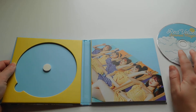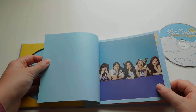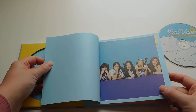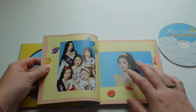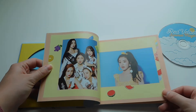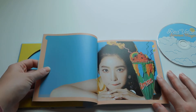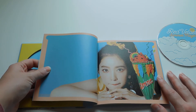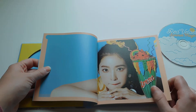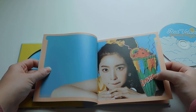Let's get into the photo book, which I'm really excited for. The Girl Scout outfits — as I'm calling them, I'm not sure what everyone else is calling them — are actually my favorite outfits they did for this entire concept. I wish this was a poster because I need a Red Velvet poster. I don't have one and they're my ultimate girl group. Honestly, this concept is probably one of my favorites that Red Velvet has ever done. I also love how SM had them do drinks and all the drinks are coordinated with their own fruits.